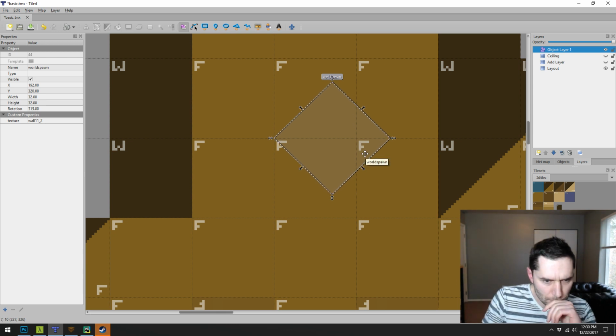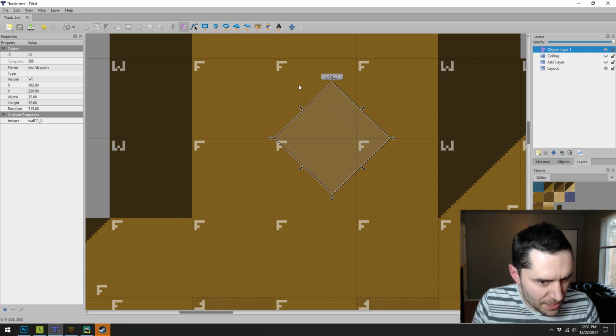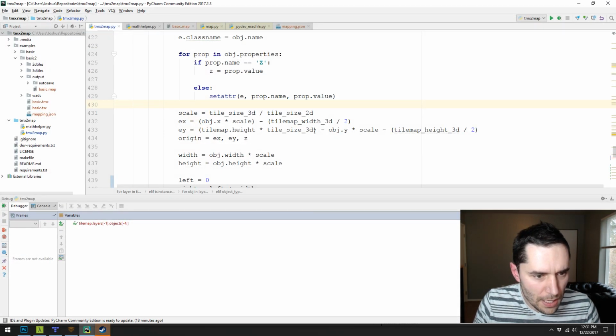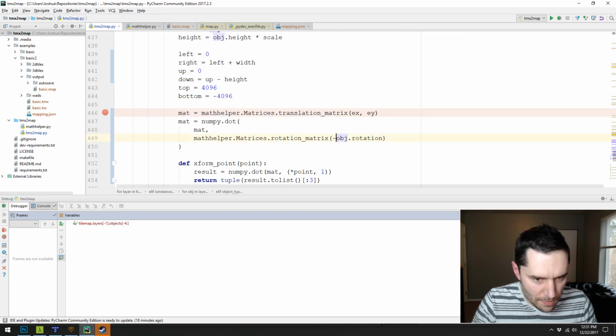Question. Is it rotating the wrong direction? If I flip the sign, is that what's happening? Is it rotating just counter to what I think it's doing? Is it just that simple? Let's look at that. So how about negative object rotation?